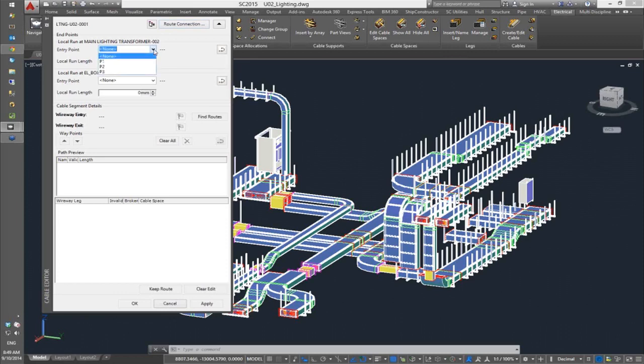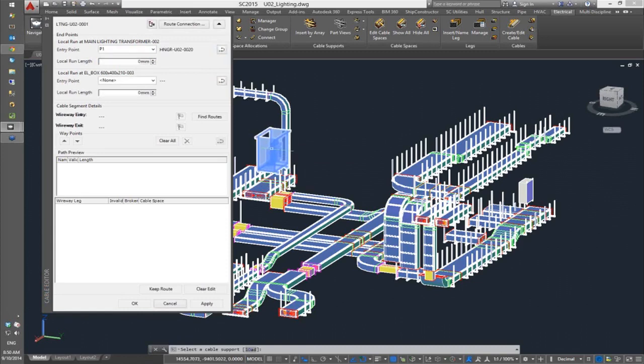So in here, we specify the entry point into our equipment part. In order to use equipment parts for electrical, you have to define electrical entry points. These are defined on the stock similar to the way that you specify pipe connection ends or HVAC connection ends. So they're physically placed at a certain point on the equipment stock. So I pick the entry point, and then I pick a cable support to leave the wireway at or to enter the wireway at, depending on which way you're looking at it. So I'm going to go from this hanger here.